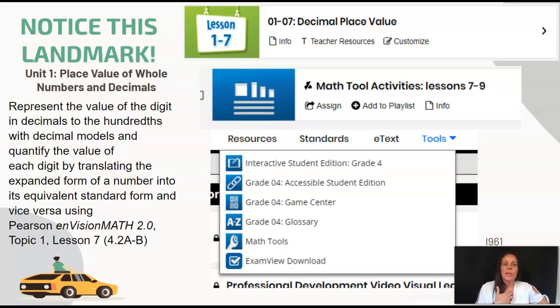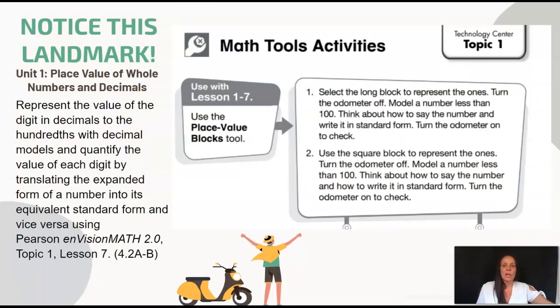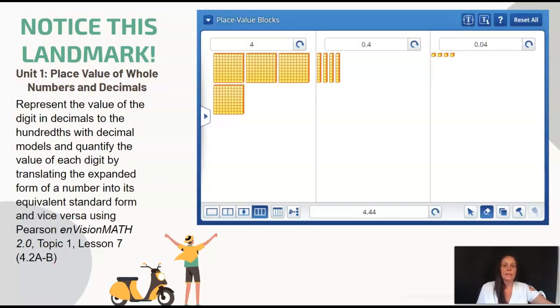I wanted to lift up in the companion document, there is this great resource using the Savvas application on rapid identity. This is our Envision Math digital resource. This resource has a plethora of activities for your students. This one specifically is Topic 1, Lesson 7, and you also use the math tools within this activity. The activity gives them an opportunity to be able to create representations using these math tools. You can really support the students in creating representations to show place value relationships with this.